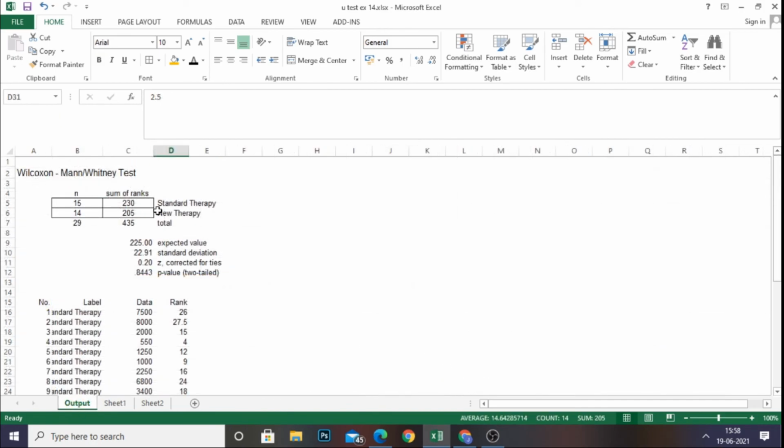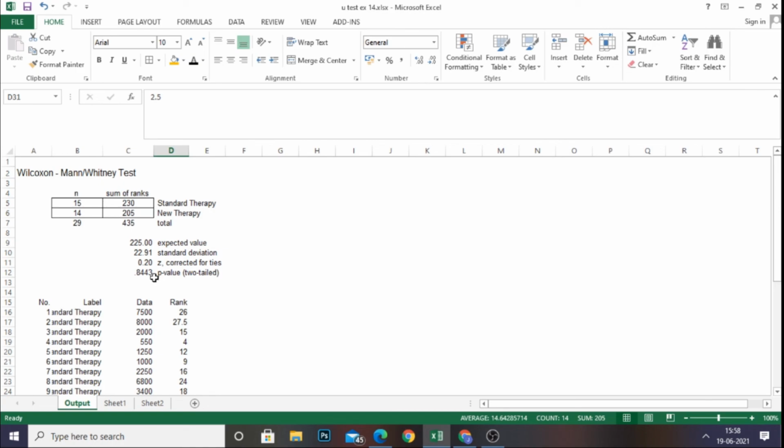The output clearly gives the sum of ranks as 230 for the first group and 205 for the second group. That is available in this output, and we have a p-value also here, 0.8443. With this also we can confirm the hypothesis testing.